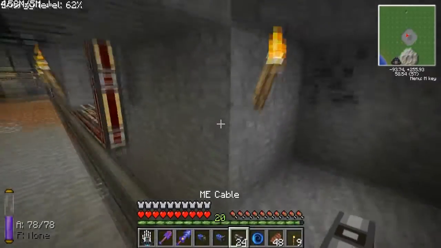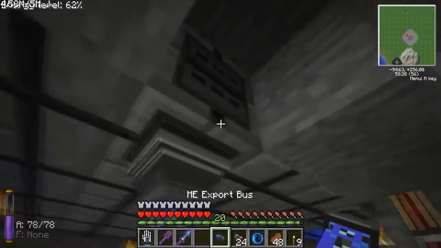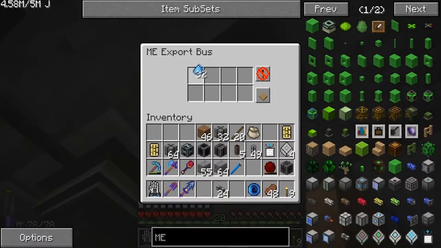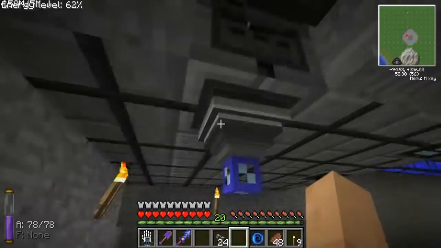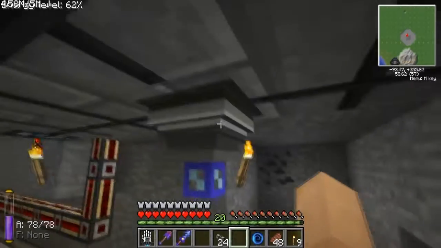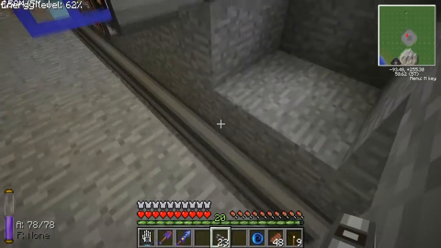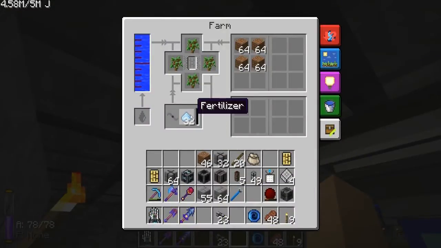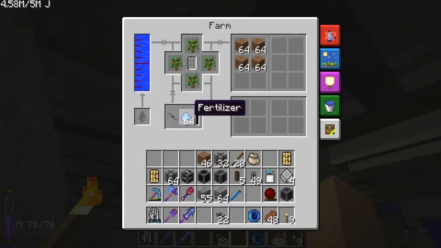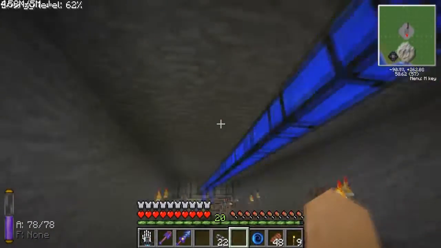So let's get the cable here. So the import goes on the bottom, and the export goes on the side. So the export's going to be doing fertilizer, add a stack. And... Derp. As soon as I connect this, let me just throw in what I have here, the 32. You should see 64. Excellent. Okay. So, now, it is doing something.